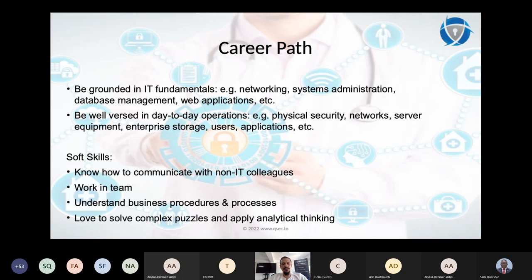Another thing, which is a big challenge here in Ghana as well, is understanding the business procedures and processes. Sometimes you might have the best, most brilliant idea on how to safeguard a network, a system, a company. But if you don't understand the business procedures and processes and the red tape that usually exists in organizations, you get disappointed at very early stages and you just give up. So it's very good to understand these procedures and processes to know how to best approach who the key stakeholder is, who the right person to speak to is, and what to show them to entice them and engage them in a conversation. Because usually they are busy with other projects going on, and they don't have time to come and listen to you. So it's very good to have this understanding of the business procedures and processes.